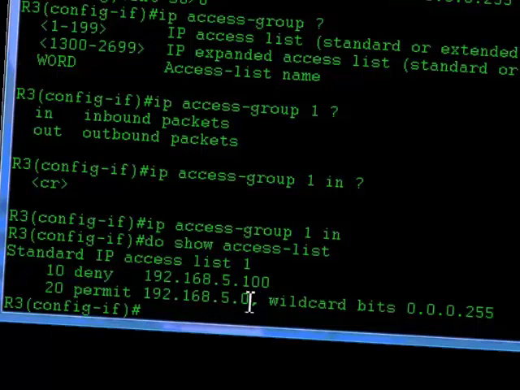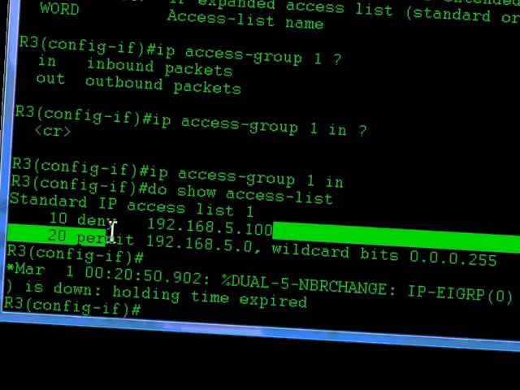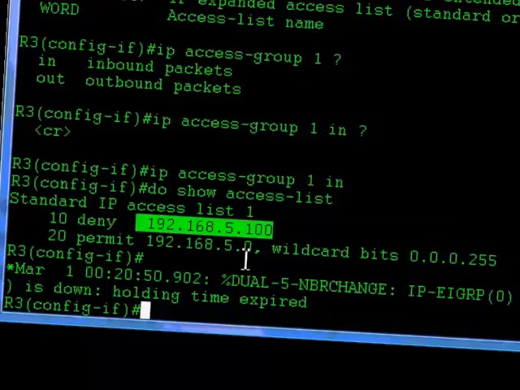So let's look at the screen. Let's see what's being denied. See that? That's being permitted. And above that IP is being denied. Line 1 is 10, line 2 is 20. Now because of the implicit deny, we have severed connections, and we see that here on the screen.